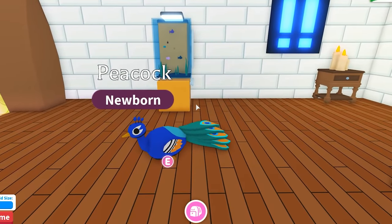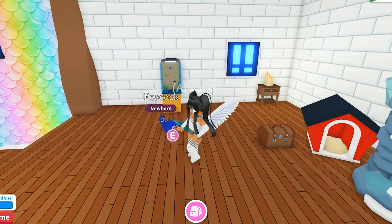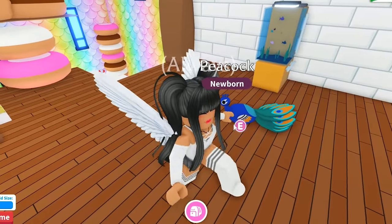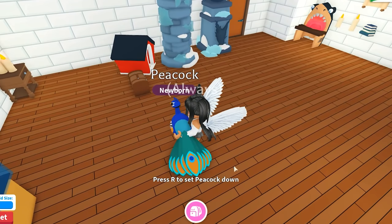I think peacocks are one of the most beautiful birds. If you guys look at videos on YouTube, the sound that they make, if you look up peacock sound, it is so amazing and loud. It just makes me love the birds even more. Okay, so here we've got the cute little peacock. Hey little guy, you're so cute. Oh, so beautiful. I wonder if its tail is actually gonna open up and fan out a little bit.